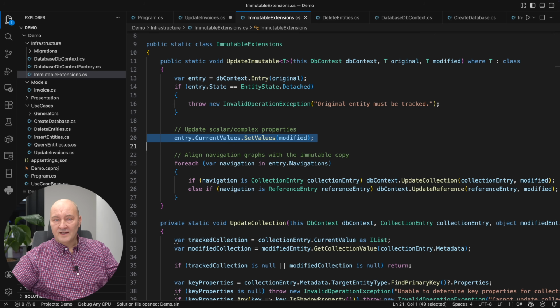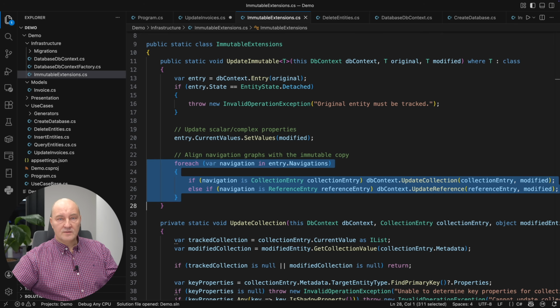It ignores navigation properties. So what I also need to do is walk through all the navigations and recursively update changes in them, separately for navigation collections and separately for navigation references. Only after that, EF Core will understand all the changes that happened to an immutable object.